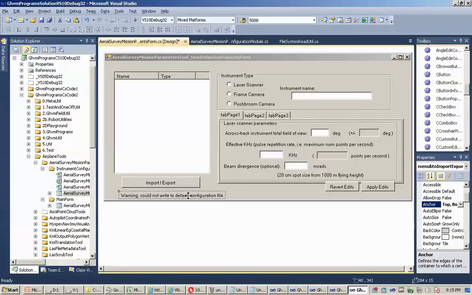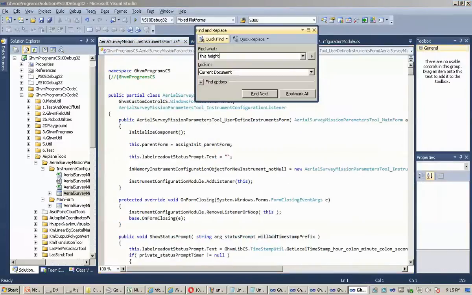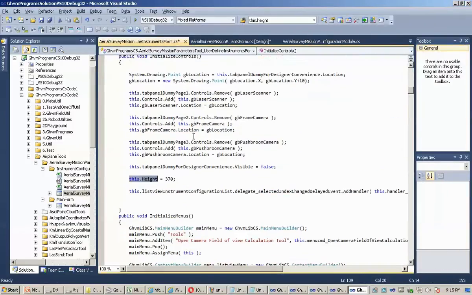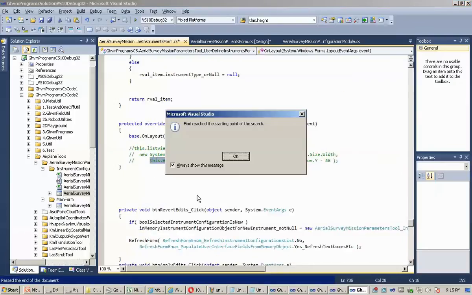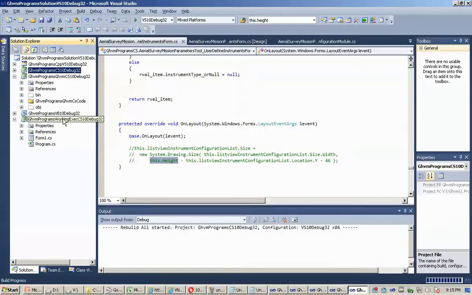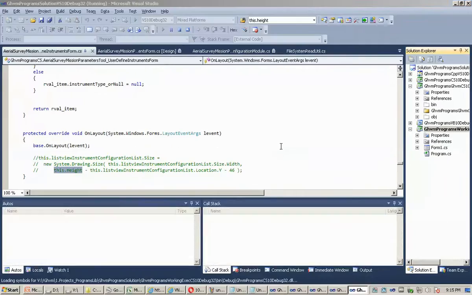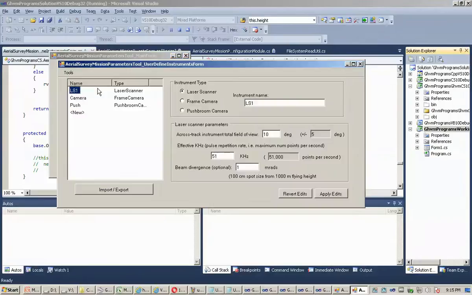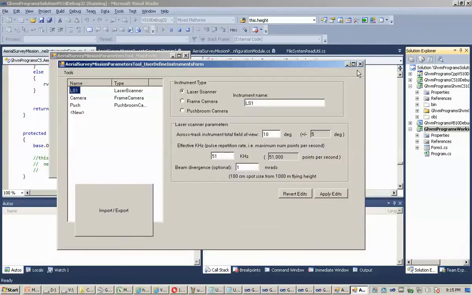But I don't actually know why we don't see it. Are we programmatically adjusting the height anywhere? I don't need that anymore, do I? Do I? Whoops.